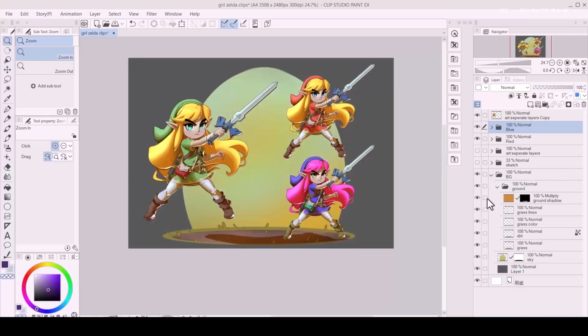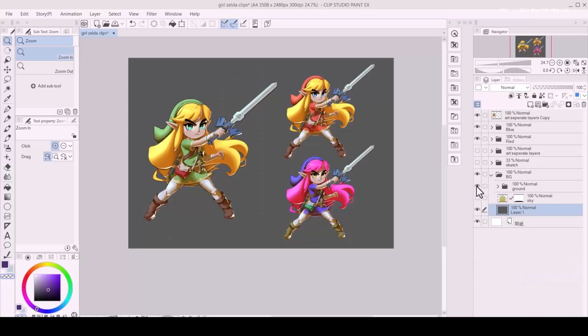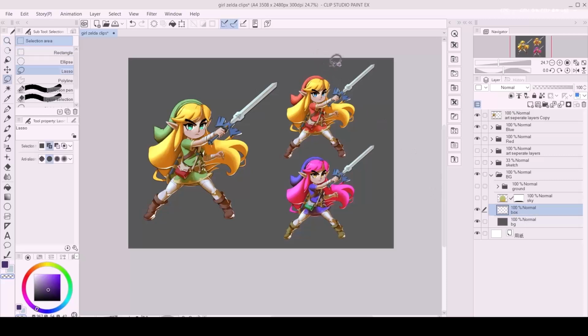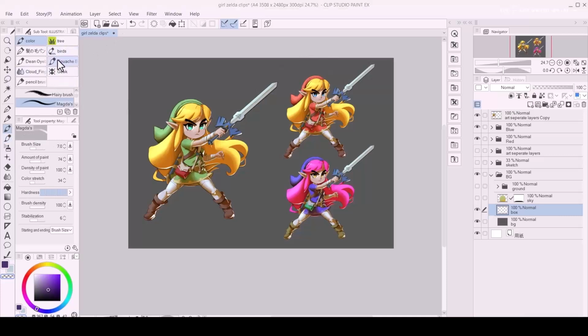If I activate my background layer, I only want to have the background, not the rest. I make a new layer on top after naming my background layer BG for background, and I'm gonna call this layer box. What I want to do is create a little box-like area behind my character. Now there are various ways to do this. You can use the lasso tool, you can use texture brushes. I'm going to use my main design brush and just give it a little smudge behind the character, just to separate it from the background.